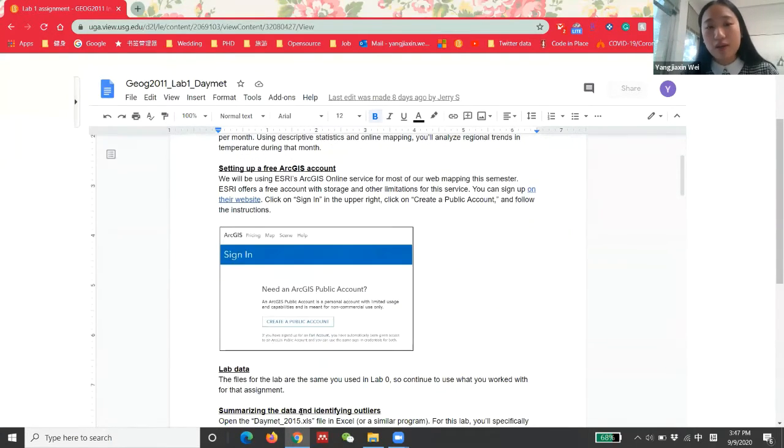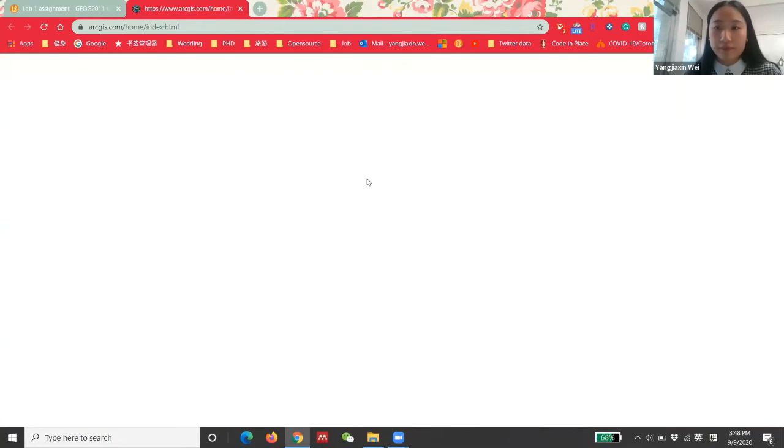So next part is setting up a free ArcGIS account. As I said, the second part of Lab 1 would be using ArcGIS Online to do web mapping. To be able to do the web mapping, we need to have an account first. Here you can see there is a link for the ArcGIS Online website.